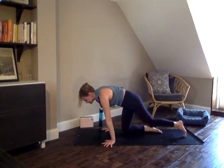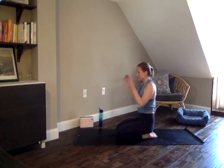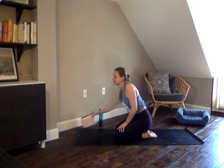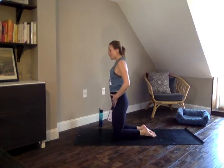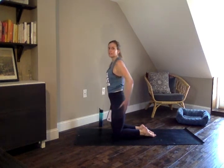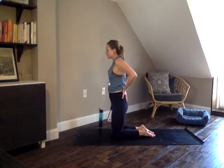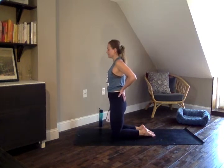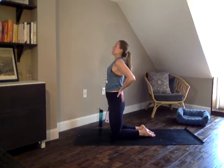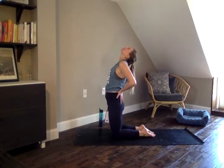Drop down onto your knees. You're going to take camel pose. You can bring a block underneath or in between your thighs. That's how I like to take camel. Bring your hips right over your knees. Bring your hands to your lower back like you're sliding your hands in a jean pocket. Squeeze your shoulder blades together and really keep your lower belly pulling up and in. Just going to drop your head back. I would suggest moving really slow to start, especially if you've never done this pose before. And breathe.